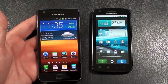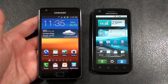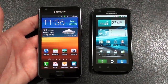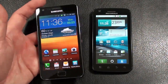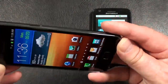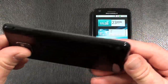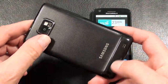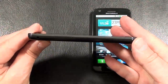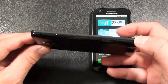Samsung Galaxy S2: quad-band GSM, quad-band 3G, also runs on AT&T's HSPA Plus 4G network, weighs in at 116 grams — definitely the lighter of the two. Got Gorilla Glass, there's a metal rim that encompasses the entire display, in what looks like a gunmetal gray or chrome color. Just behind that you've got a high-grade plastic rim that encompasses the entire phone. The profile of the phone is very thin — it's definitely the thinnest dual-core processing phone out there at the moment, one of the thinnest phones period.